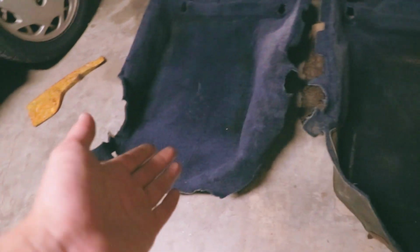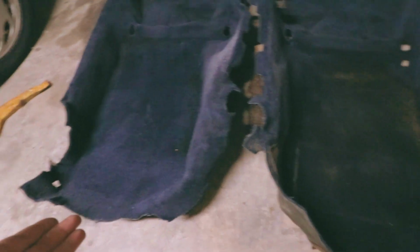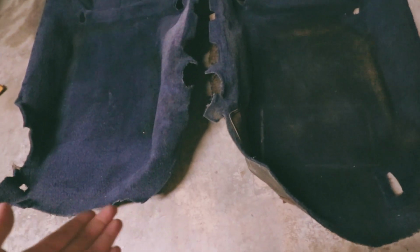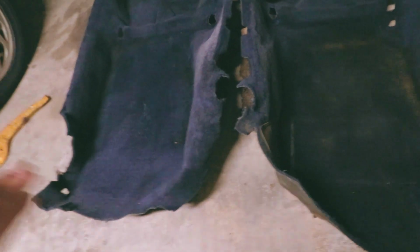My options are to get a new carpet. Another option is to find a junkyard Supra or see if someone's parting out their car somewhere. That's gonna be really hard to do, and it's probably gonna be expensive, especially if it's in good condition. The aftermarket one is an option, or I could just throw this back in there, maybe put some liner here, and then an all-weather floor mat. I don't know yet.